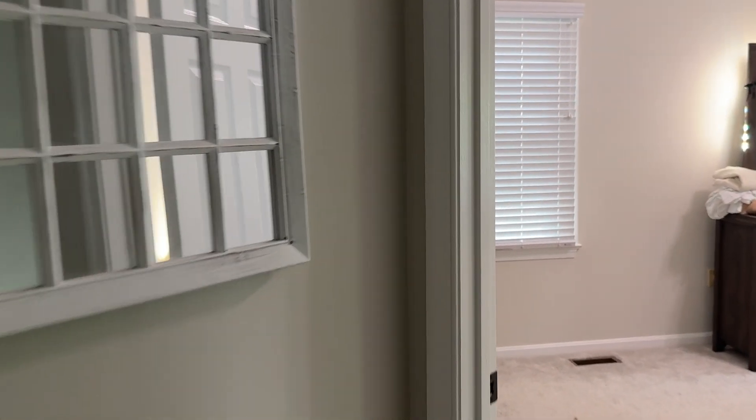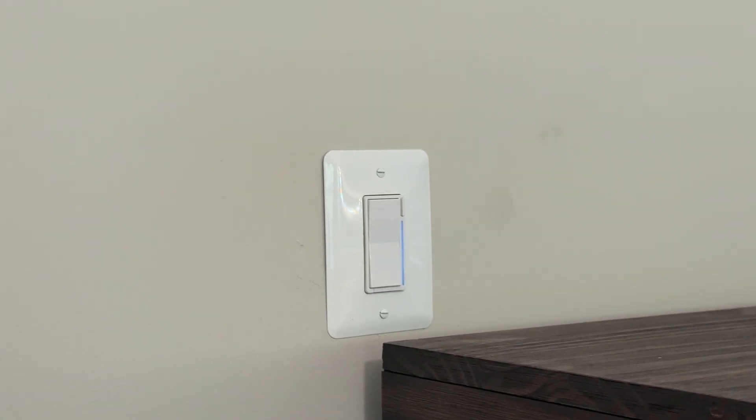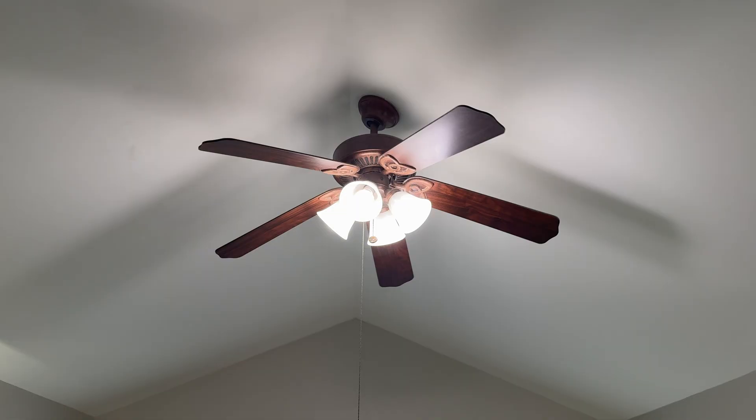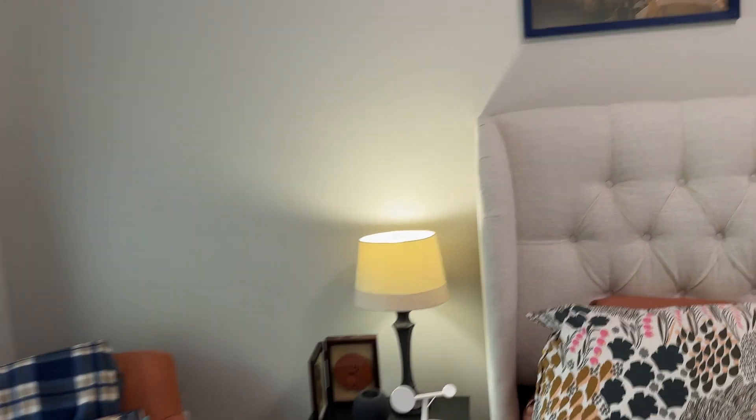Across the hall in the bedroom, we come to the Inovelli fan switch, and this looks just like the Inovelli dimmer switch. Now this fan switch and the Inovelli fan canopy module up in the fan both represent my biggest smart home headache. Inovelli says the issues I'm experiencing are actually limitations in Apple Home. I've had to do some automation gymnastics to get control of the different fan speeds, and keep the switch from turning off the four Nanoleaf bulbs up there. But it's still not working right, and it looks pretty messy in Apple Home. I do know that people using Home Assistant have had a lot better experience. So there are four more Nanoleaf A19 bulbs up there — I'm going to keep buying these because they're cheap, they're reliable, and I can stick them just about anywhere.